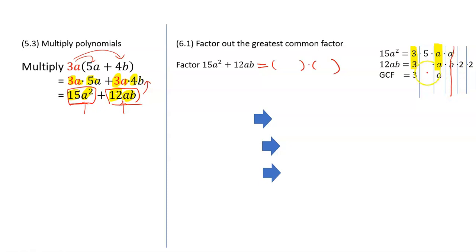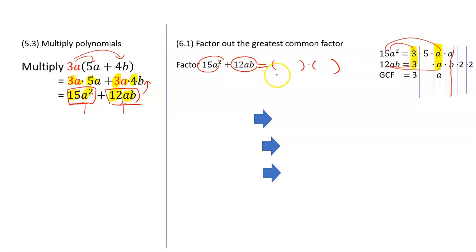And so now you can look for a number or variable that is contained in both of the expressions. As you can see, the two columns highlighted, they both have two things, 3 and a. So that means 3 is contained in both of the expressions, and a is also contained in both expressions. So when we put 3 and a together, we get the greatest common factor, 3a, which matches what we just got. So as you can see, although we don't see 3a in both of the expressions, we can use factoring to figure out 3a, what they have in common.